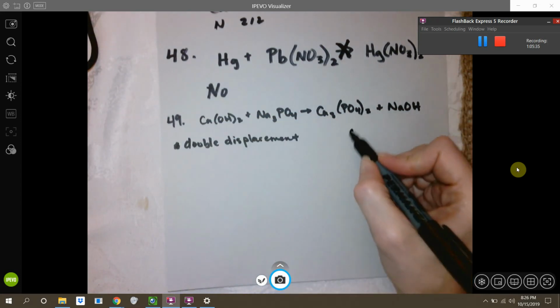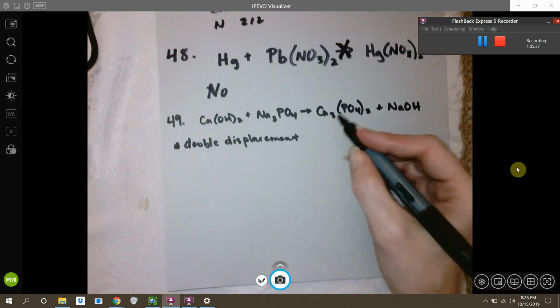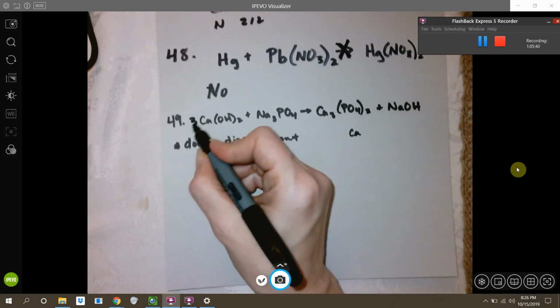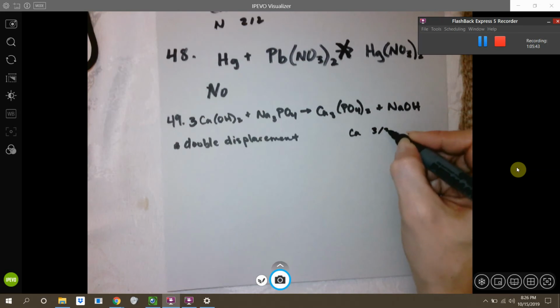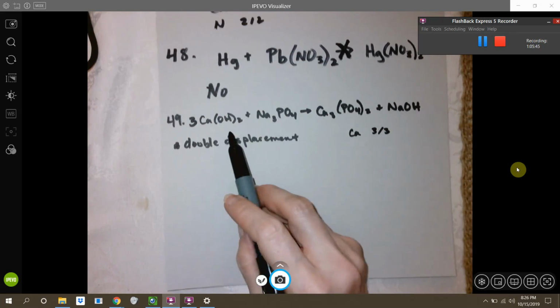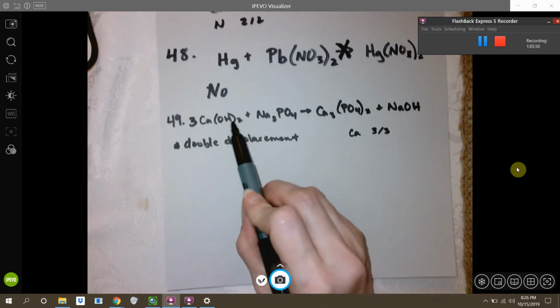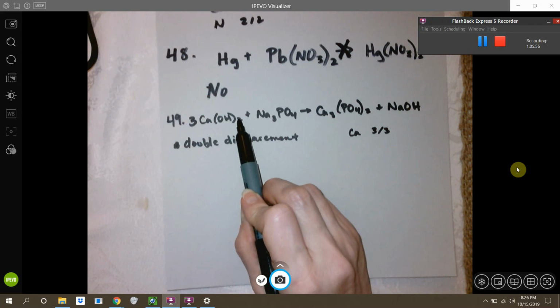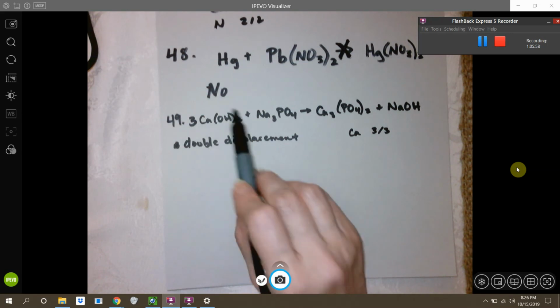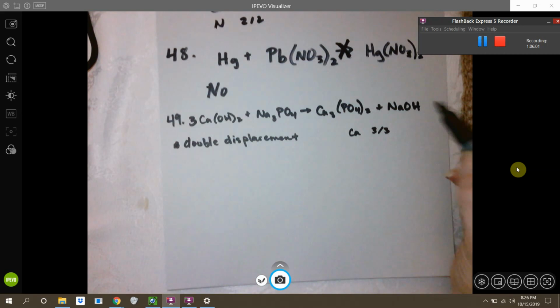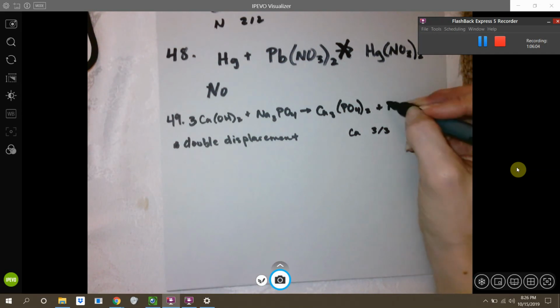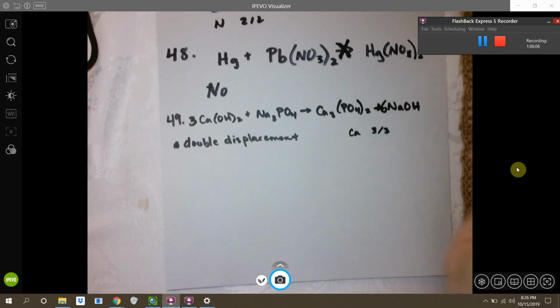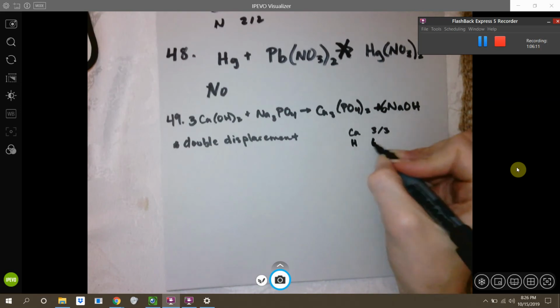Let's look at our calcium first. We have 1 over here and 3 over here. So let's put a 3 in front. 3 and 3. Oxygen looks fairly complicated. Let's leave it to the end. I think our hydrogen looks a little better. We've got 1 hydrogen in OH. We've got 2 OHs, so 2 times 3 gives us 6 hydrogens on the reactant side. Over here on the product side, we only have 1, so let's put a 6 in front here. It got a little messy, but you see what I mean, I hope. So now we have hydrogen, 6 and 6.